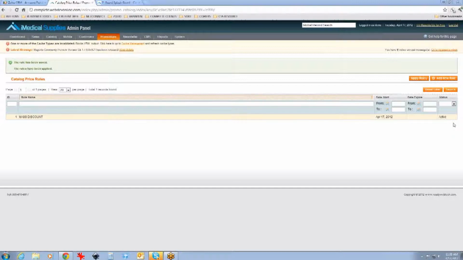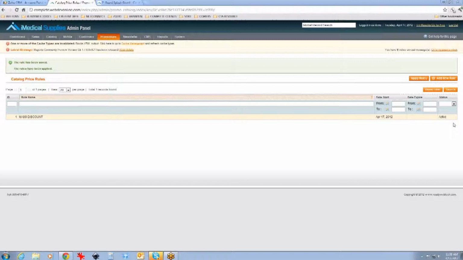Not automatically. If they call in, somebody has to put them in a group if they don't already exist in your system. And if they are a registered customer in the wrong group and you want to assign them a group, then you would just change their group to be general. Okay.